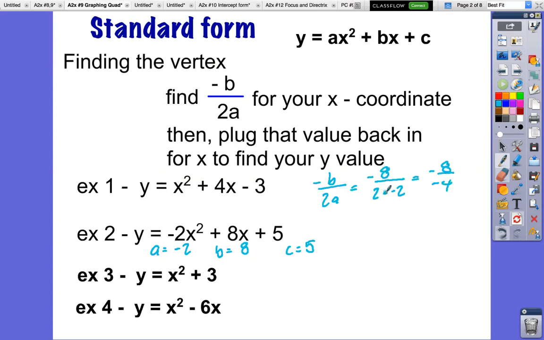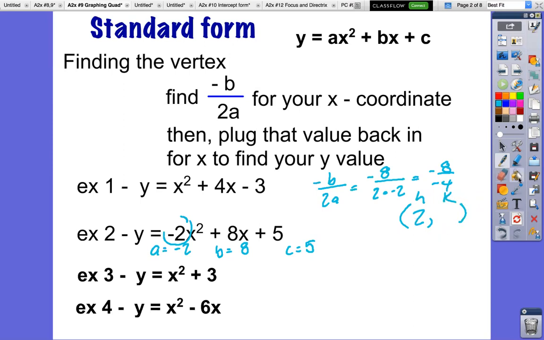Again, some of you guys can do this step in your head. The reason I keep showing you is because people make mistakes and they forget. They think it's just all over 2. In fact, on the quadratic formula, most people just write over 2. It's 2A. So -8 divided by -4 means that my H value is at +2.